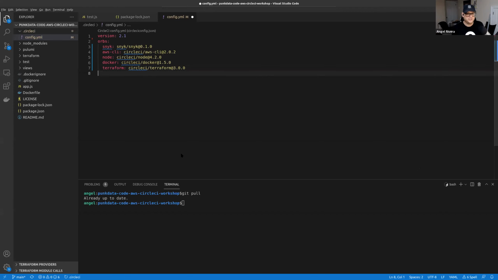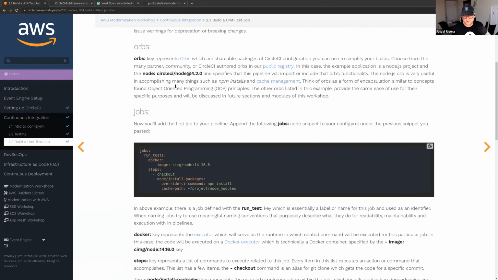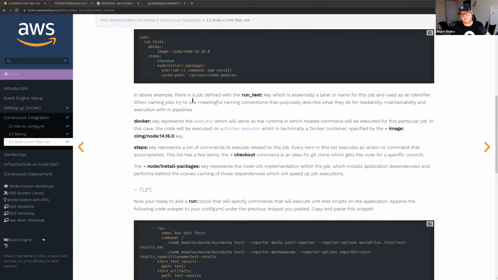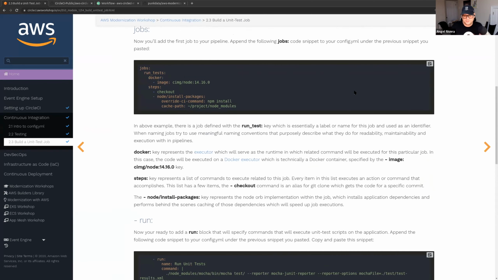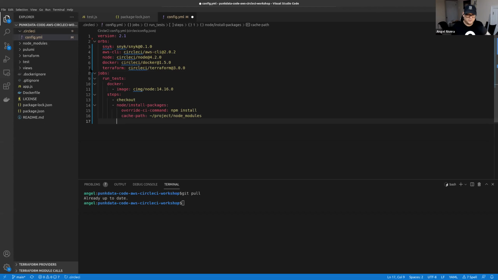with indentation. So what I'm going to do next is roll down, skipping all the stuff in between. I think I covered all the elements, but what we're going to do is basically copy this job. So we're going to create a jobs list, and then we're going to add our first job, which is called run test. So let's go ahead and do that. And what I've done here is created a jobs list. This jobs list with the colon key here signifies the list, and then we have to indent, and then we're going to create a run test.